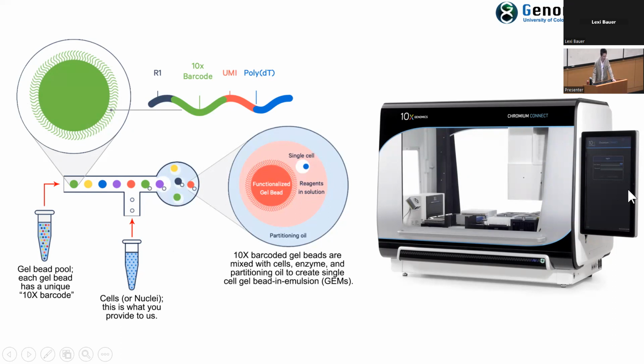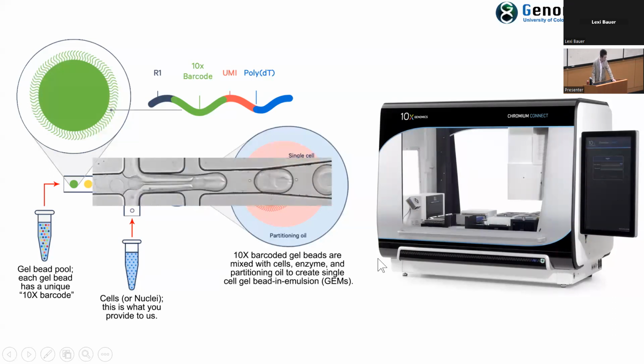And of course, there's the instrument that actually does all this. Here's a cool little GIF that I found. If we follow along this cell in the red arrow, here it comes, the gel bead's coming from the left, the cell coming from the bottom. And if we follow the mouse, you'll notice here's a droplet with a cell and a gel bead right there. So that's essentially how microfluidics, Drop-seq, works.